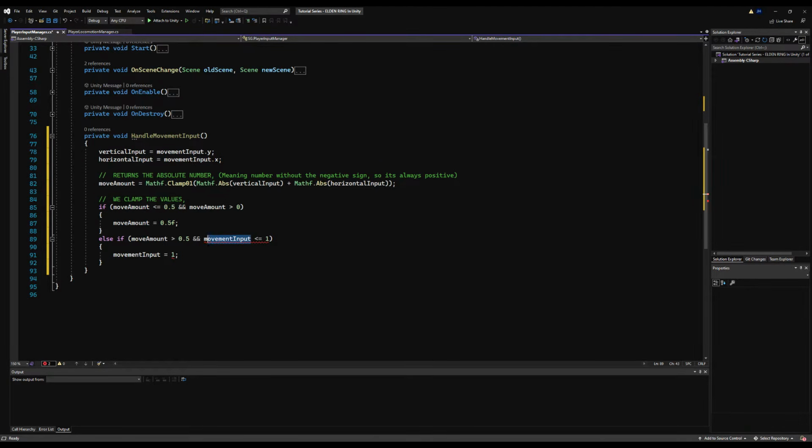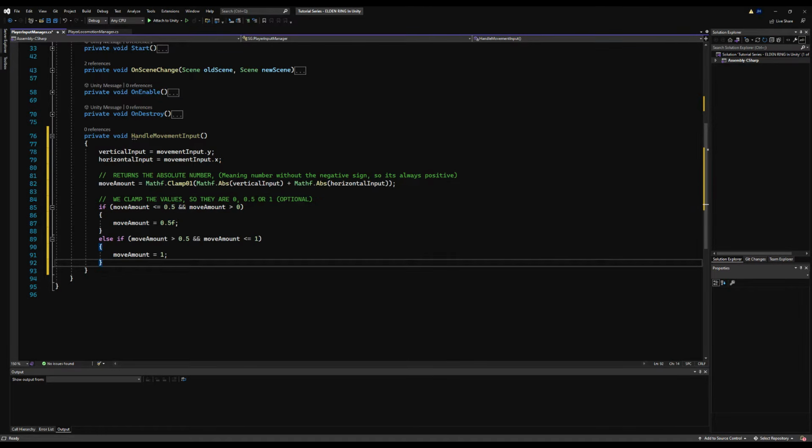And in the future, you'll be able to sprint by using a button, which again will change your, not your movement amount, but your movement speed based on that input. But I'm getting ahead of myself. So you don't need to clamp it, as I was saying, but I like doing it. I think it makes the movement feel a lot better. And I'm relatively sure that Dark Souls and Elden Ring both do this. And it does, to me, make it feel a lot more clean.